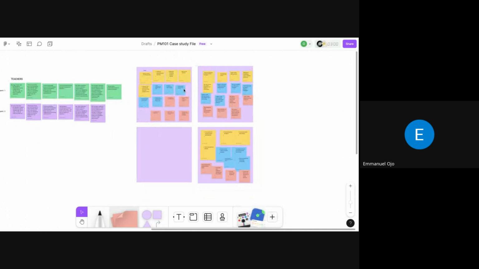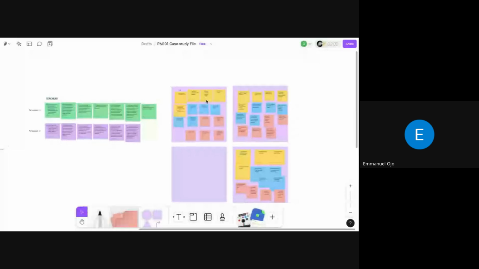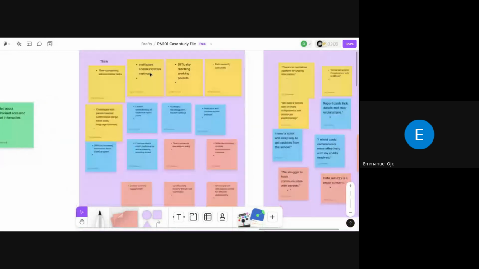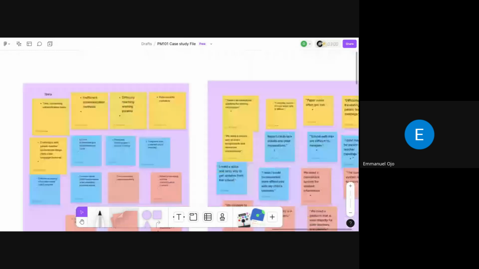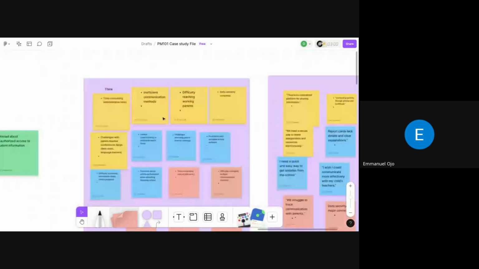Okay. So this is what I updated. My plan was to update this whole sheet and share it, but I didn't finish it. But I did update. Based on where we stopped last week and now, what has changed is we have more things on think, say, feel. I don't have anything on do yet.